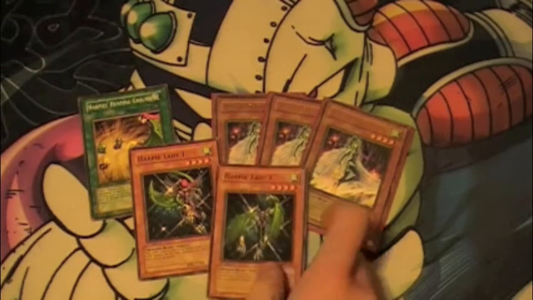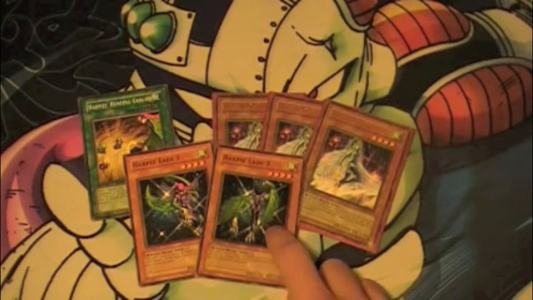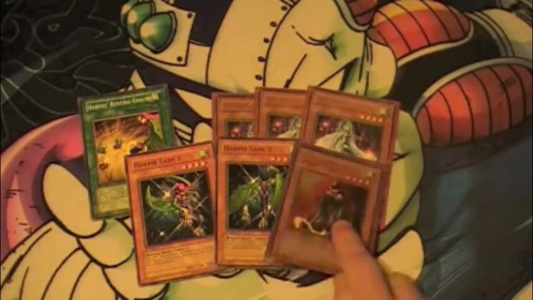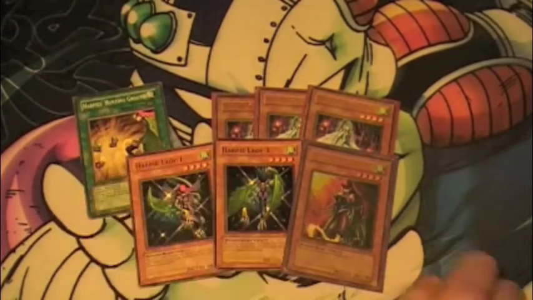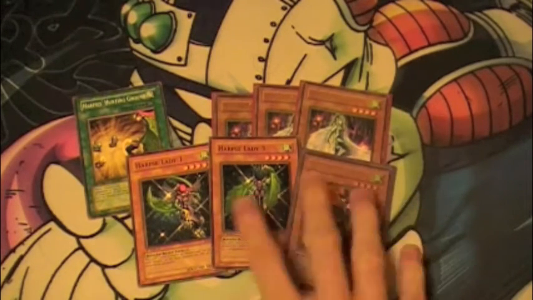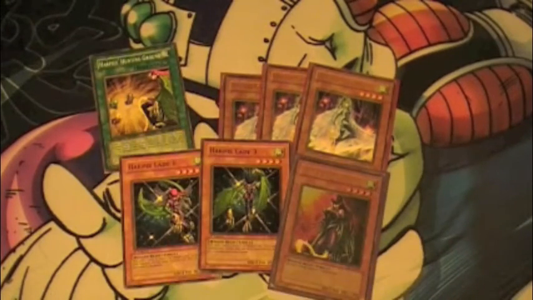And then Harpie Lady 3, when she's destroyed by battle, the monster that destroyed her can't attack for 2 turns. So that's, I guess, decent, and she's a Harpie Lady, obviously. And if you don't like any of those effects, you can just go with the beater Cyber Harpie Lady, who's an 1800 beater, goes to 2000 under Hunting Ground, and she's a Harpie Lady everywhere. So basically, when any of these cards are summoned, you get to pop a back row, and that's, I guess, the main strategy of the deck. That's how you can plus.